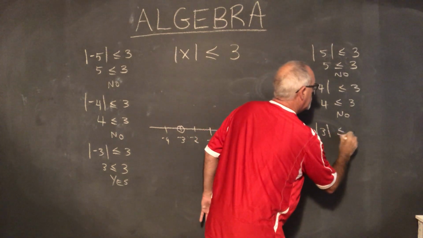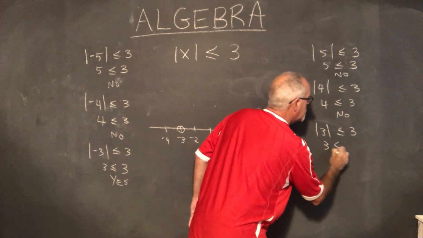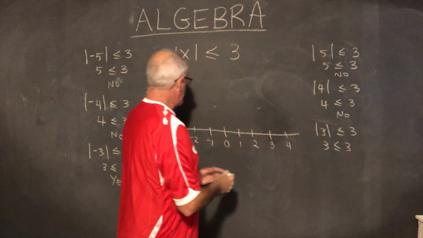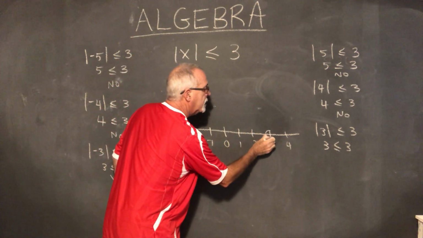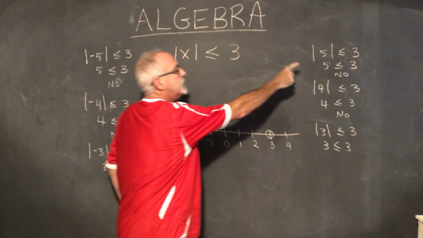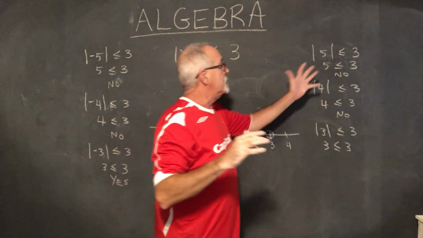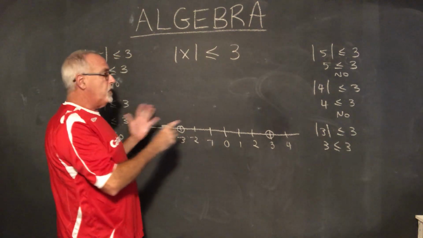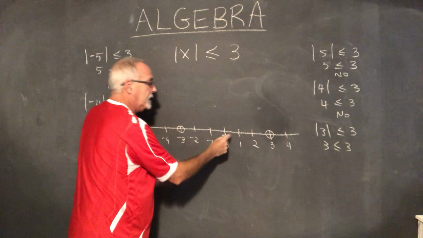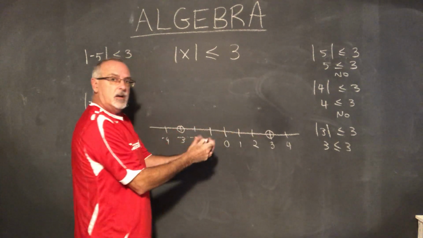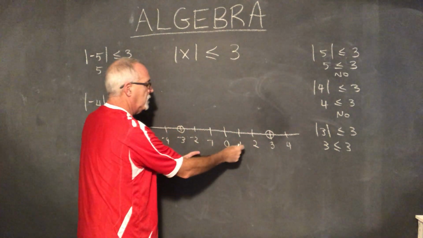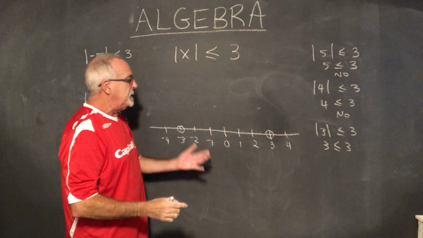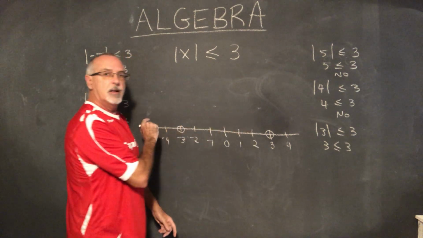The absolute value of 3 is 3. Is 3 less than or equal to 3? Yes, it is, thanks to that "or equal to." So again, I see a reason why I want to put a circle on this 3. And all of these larger sized numbers, the 5 and the 4, the -5 and the -4, were giving me no, they're not working. So I have a feeling that the numbers in here, where the size of the number is smaller than 3, the 2, the 1, the -2, the -1, are going to give me yeses. And I'm going to be shading in the middle here.